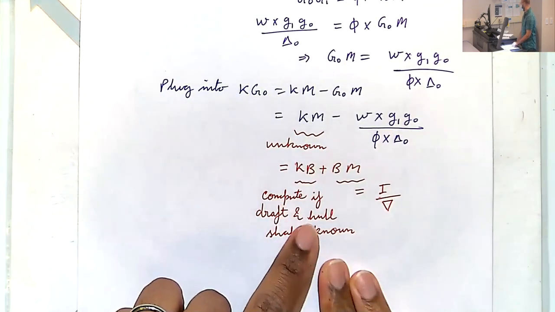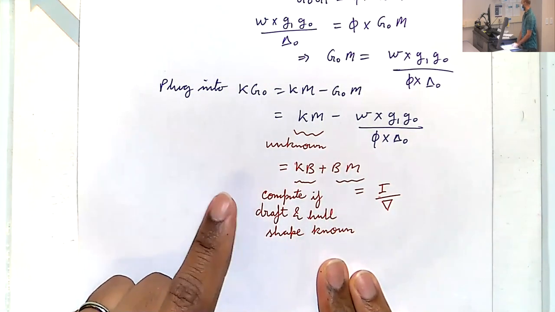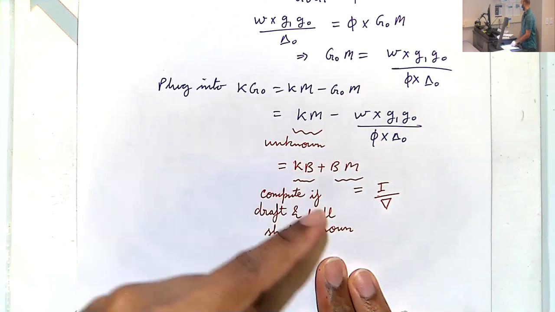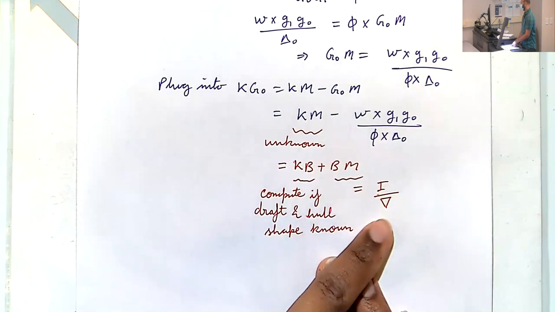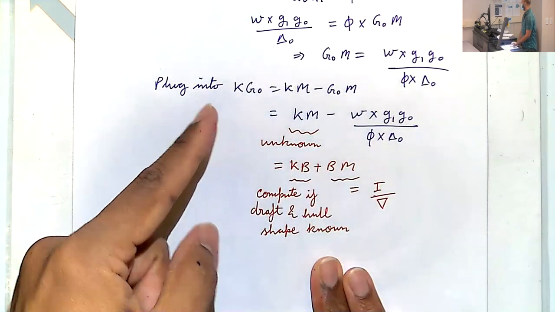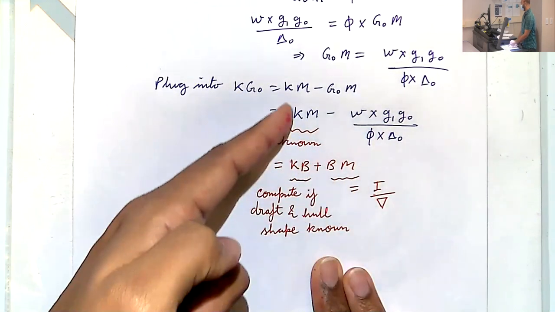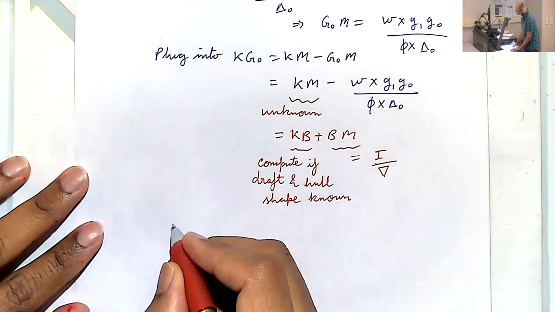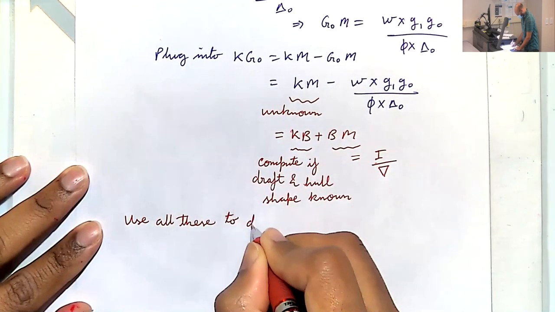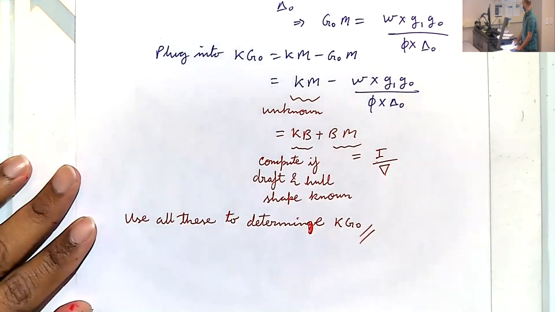Since you designed the hull, you will know what the hull shape looks like. And you can always measure the draft, the current draft. So we know how to compute KB, both numerically and analytically, if it's a barge. We know how to compute BM. We just have to compute I and Nabla. Again, we know how to do this numerically. So now you can compute everything on the right-hand side. The unknown value was, where is the G0 located? That's what we get, plugging everything in here. And that's what we wanted for our hull.